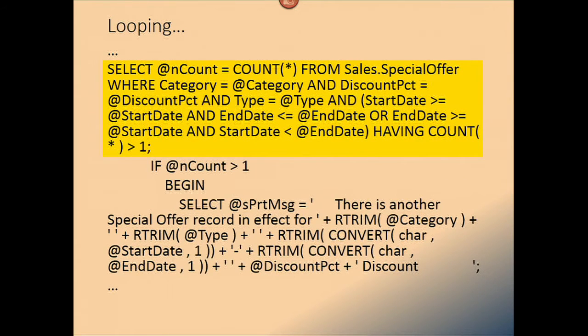And then it goes up against the special offer table and checks it. And I looked at this statement and I said, wait a second. All this is doing is looking at what the cursor's looking at, putting it into a couple variables, and then comparing them. And I thought, if you just compare what's in the inserted table directly, as opposed to each individual one, you're still going to get the error, because this was an all or nothing trigger. It either inserted all 10,000 or it inserted none of them and gave you back an error message. It didn't insert a few of them and then the error ones didn't get inserted.